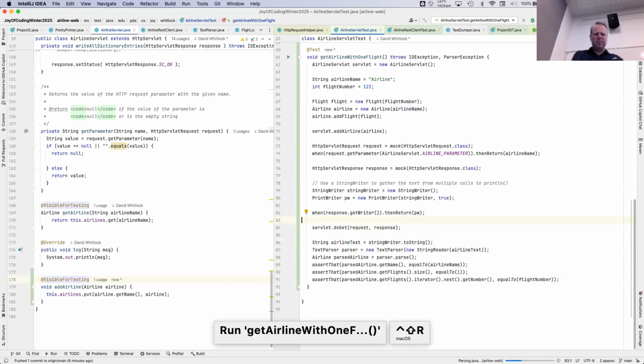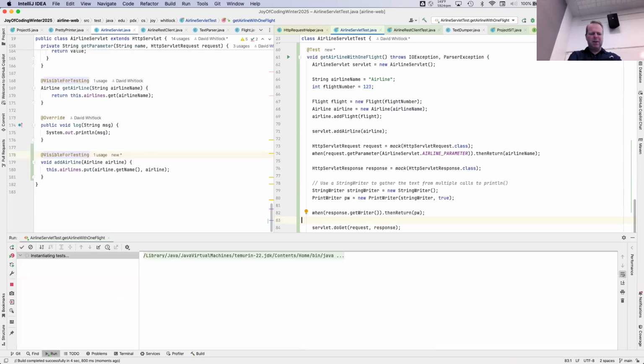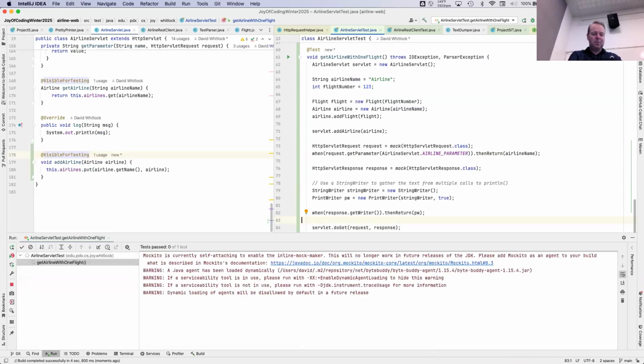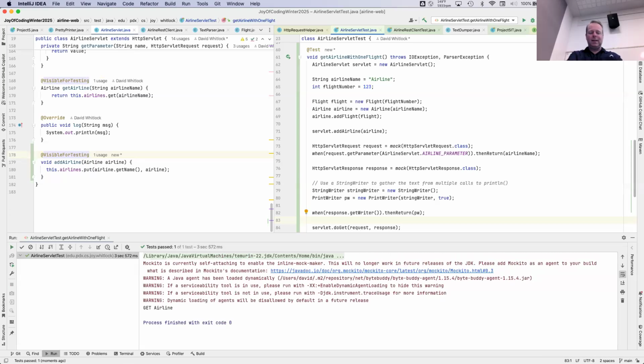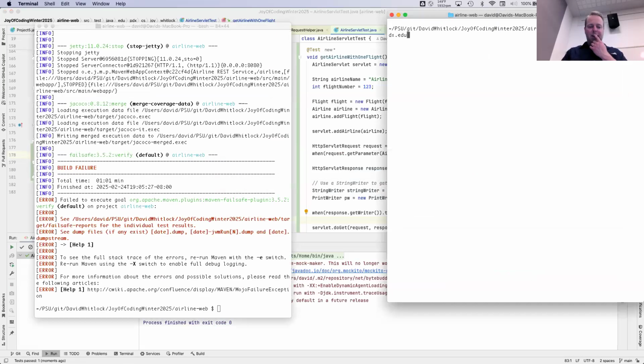I expect this to throw a null pointer exception, I think. I can't remember what I implemented and what I didn't. This is why I write tests. Oh, no, it passes. Well, that's kind of nice. I guess I must have implemented it. So now I don't know what else I need to test. So maybe I should just run from the command line again and see how we're looking now.